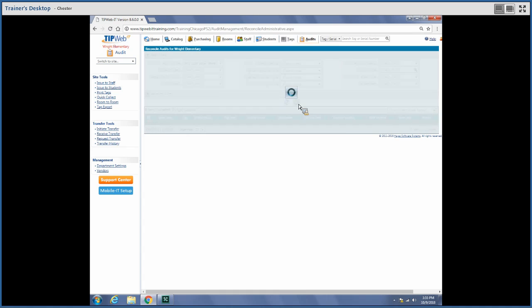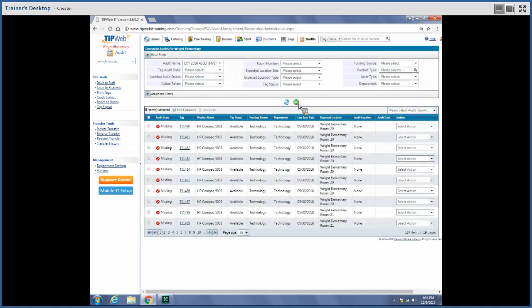Click Go. A new list will generate all your missing and your misplaced assets. You're going to hit the Select All box and go to Reconcile.